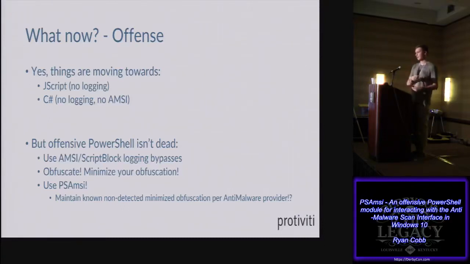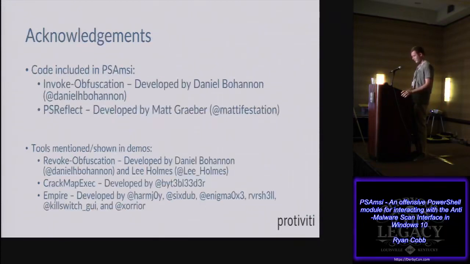And then finally, an idea for using PSAmsi that I plan on doing privately is maintaining a known library of minimized obfuscation per anti-malware provider. So the first time I see a new anti-malware provider, I can use PSAmsi to get all of my minimally obfuscated scripts for that provider, and then the next time I run into it, I can just immediately pull from that library and start running things knowing that I won't be detected, unless there's some sort of update on the signatures.